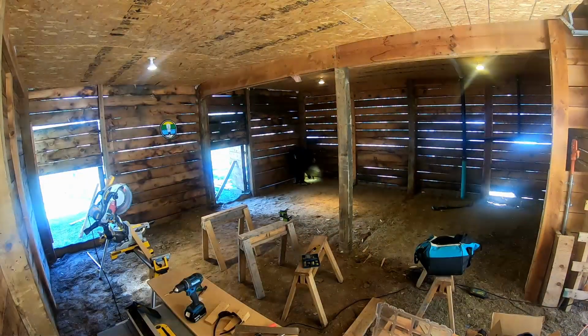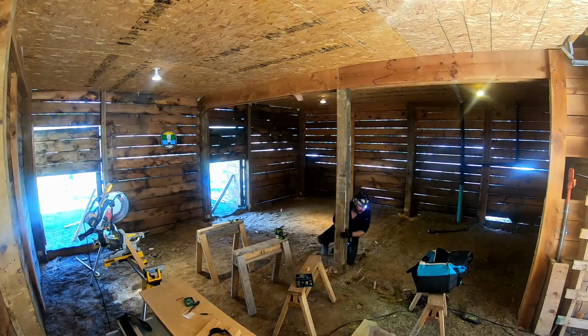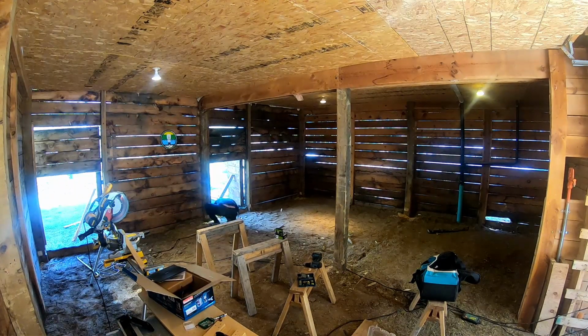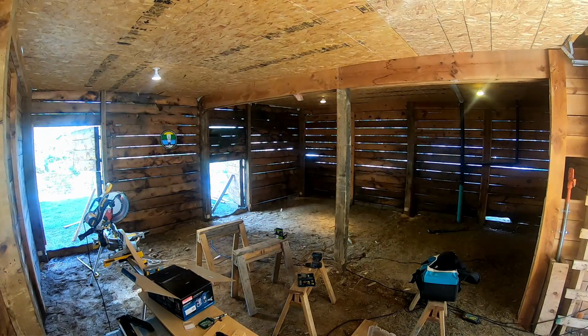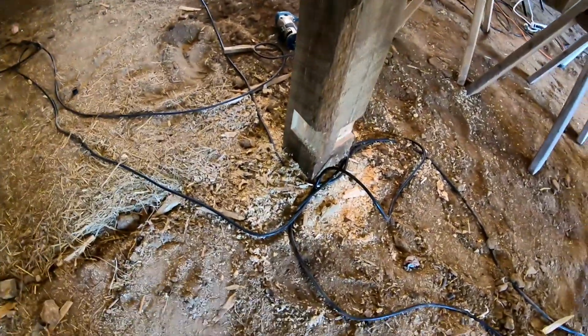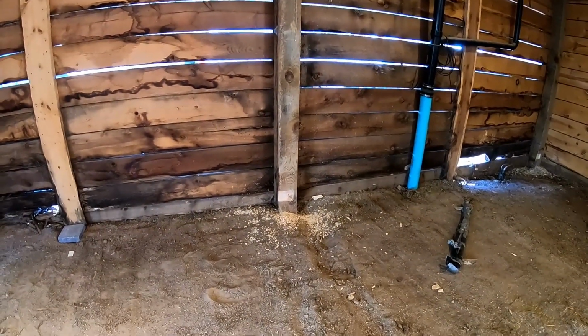Okay, so now let's make some sawdust. Just finished up the mortises for the girders. Basically chiseled, took it down with a Forstner bit, and then finished it up with a router and a little paring. Some of these are long like this, so we can slide the girder into the center of these two posts.